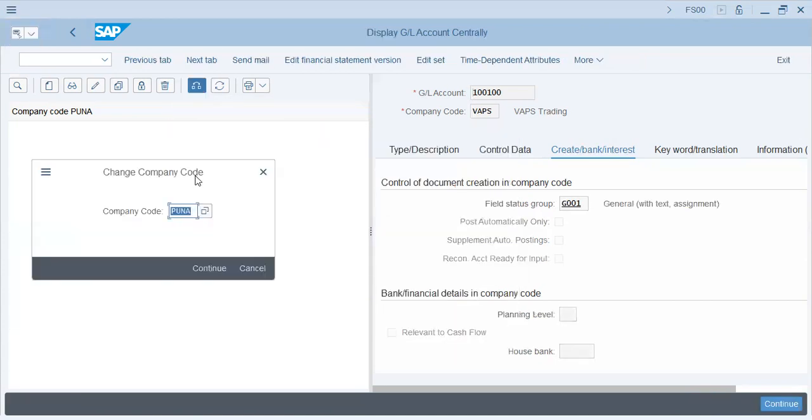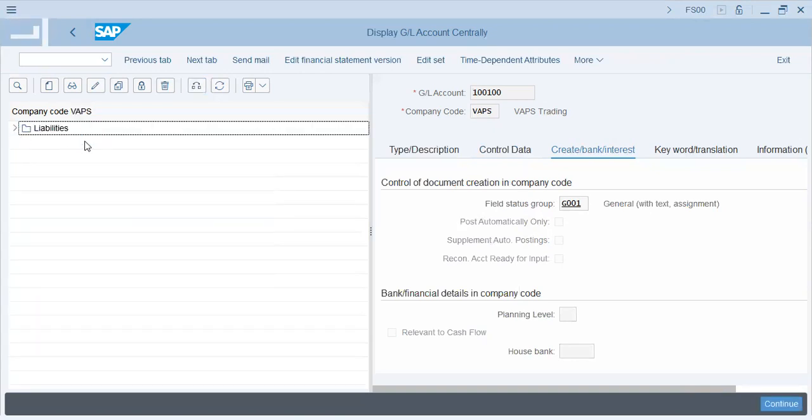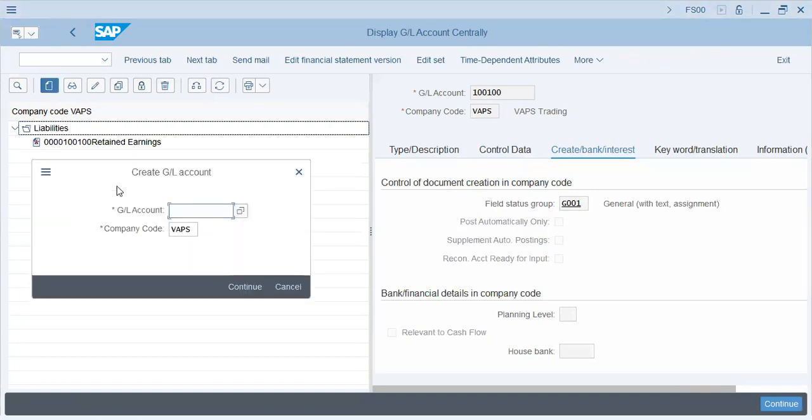Okay. We have one retained earnings account. Okay. We have created that. Okay. Now, let's create another account. 400, 500.